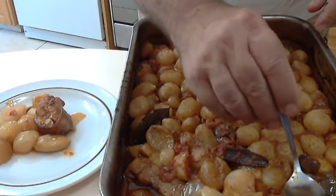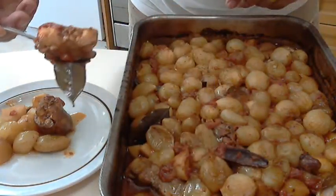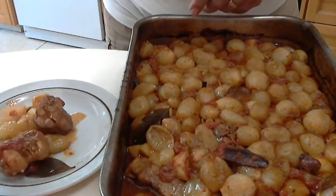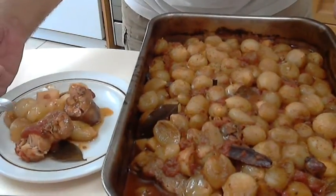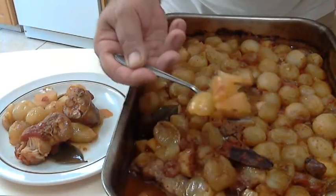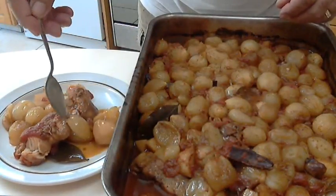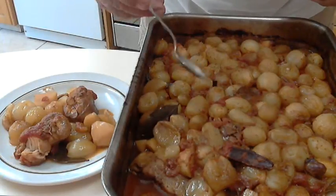I will take now from the other corner of the baking dish. This is a piece of the loin. So our stew looks fantastic. This is stifado. It is a rabbit stew. Now, how I did it.